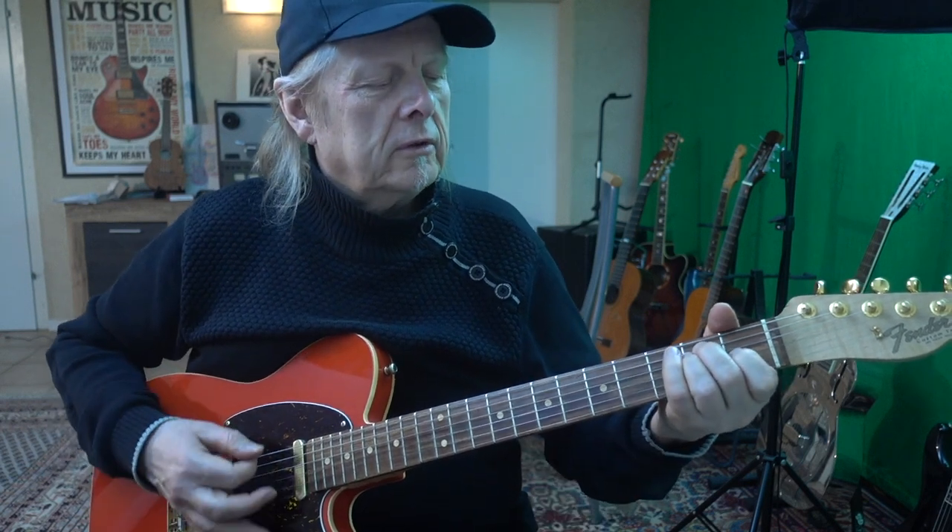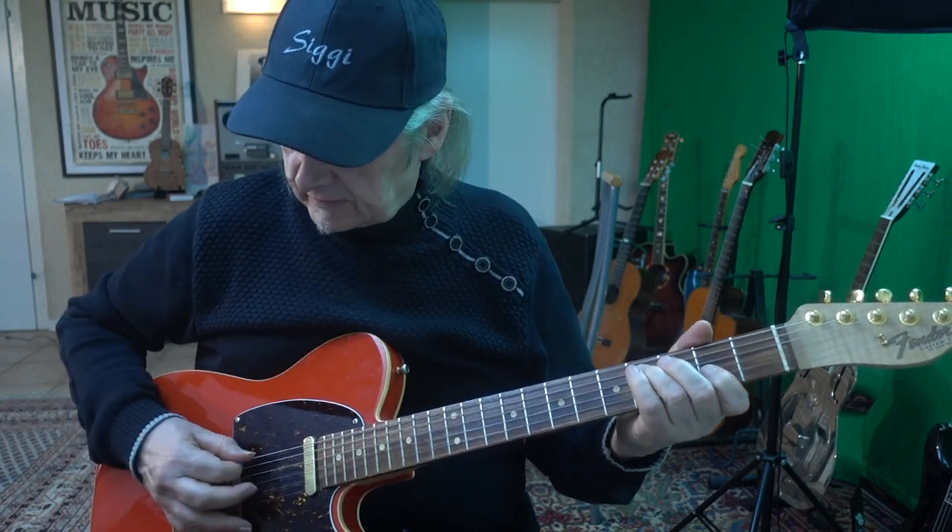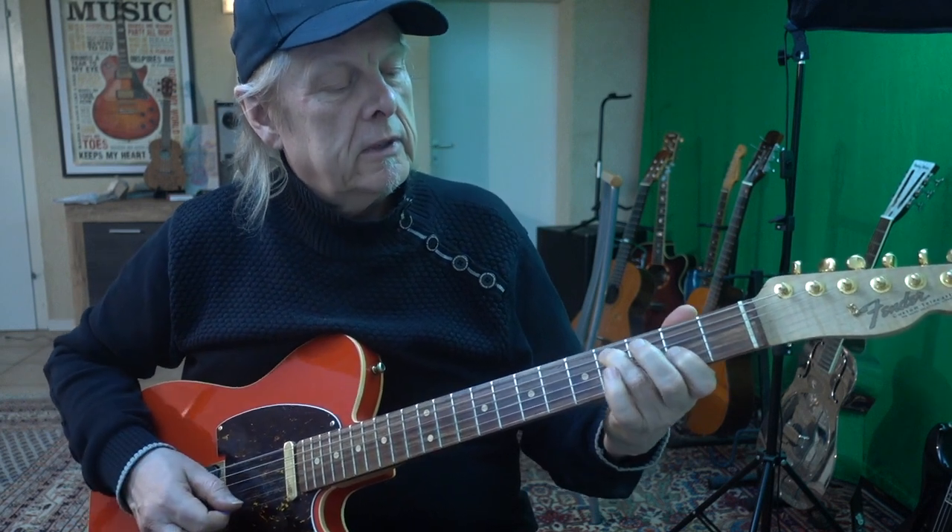This is the kind of intermediate player lick, taken from the blues. I have the ring finger in the fourth fret on the A string and the four finger on the second fret of the G string. I mute the E string and play these three strings: E, A, and G, and slide into the first fret with my first finger, with the four finger and my middle fingers on the second fret of the A string. Now we go to the A.